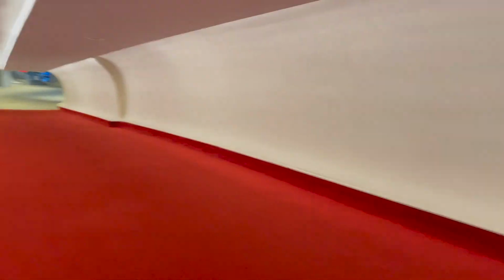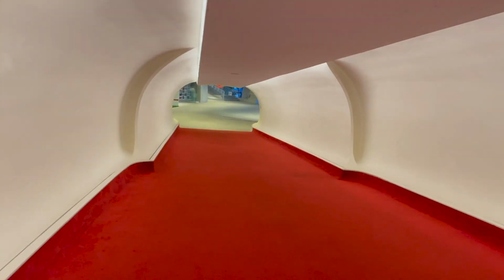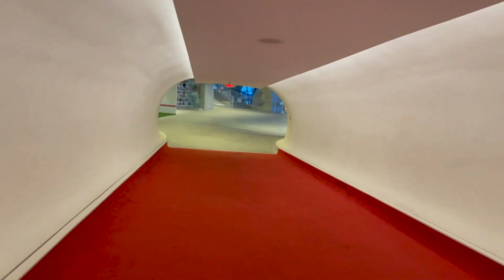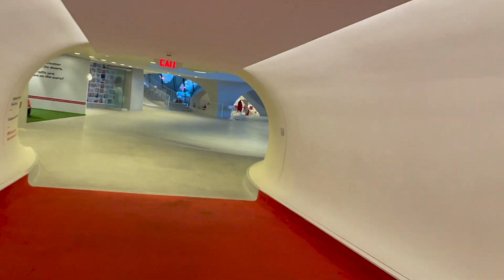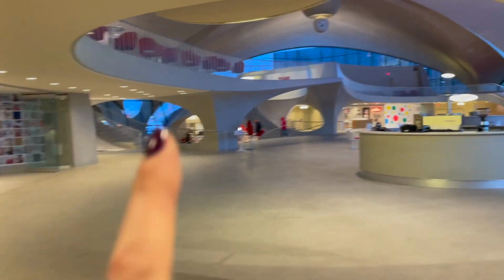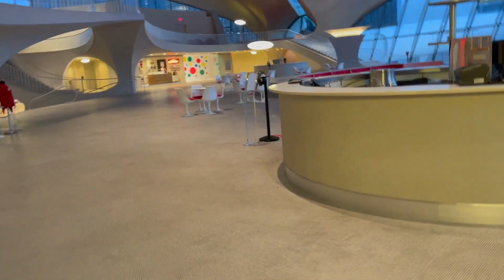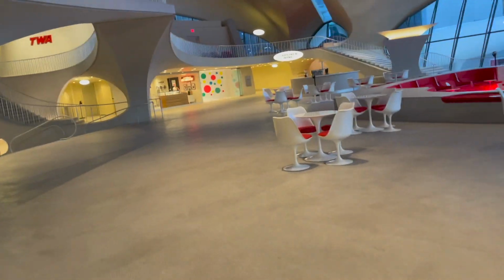Okay, so we just came off the elevator. We're coming down this hall and I'm going to show you how to get to the JetBlue terminal from here. I hope there's no copyright things going on because I can't stop the music from playing. I tell you, they had the monkeys playing when I came down before. All right, so here is the main area. And we were sitting up there last night having some really bad pizza from there. The food choices are not that great right now because everything's closed. They do have a restaurant, but it's not open. I think the lady said it was opening on Friday.